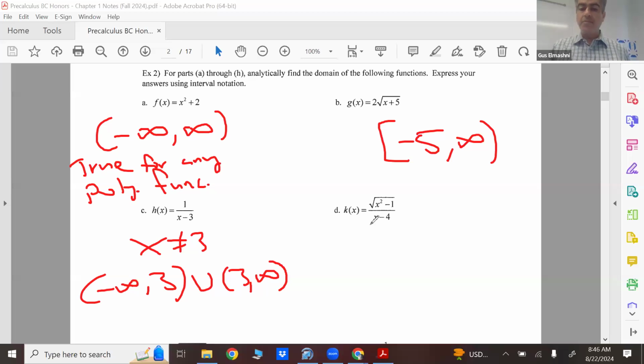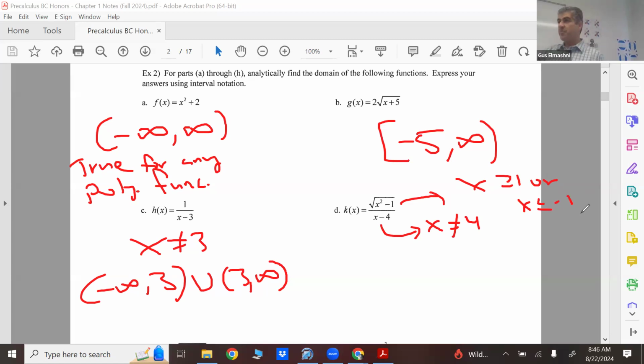Let's look at D. X cannot equal 4. And that's a tricky one. You don't want negatives here, right? Negatives are bad. So I need to go bigger than 1. Or can I include 1? Now, if it's on the bottom, can't include one, right? But I could. What else? So let's think about the whole story here. X definitely could be bigger or equal to 1. Or what else? Yeah, because more it could be -2. Can't be in between. In between's bad because you have a negative, you have imaginary numbers, that's bad, right?